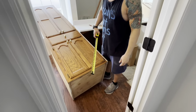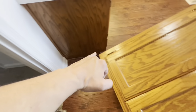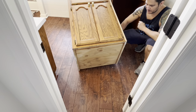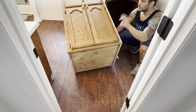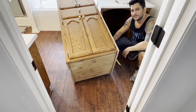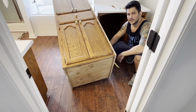All right, so. Probably should have measured the door to see if this thing would fit through there. That should have been step one. I skipped step one. 23. It is wider this way than it is in depth by a quarter inch. This is 23 and a quarter, so it's slightly less, but I'd have to take the doors off if we decide to flip it. But I think maybe we'll give it a try this way, just bring it up to the door, because I think we do have an eighth of wiggle room. Probably going to scrape a little bit, but you know, we've got 6 gallons of paint.